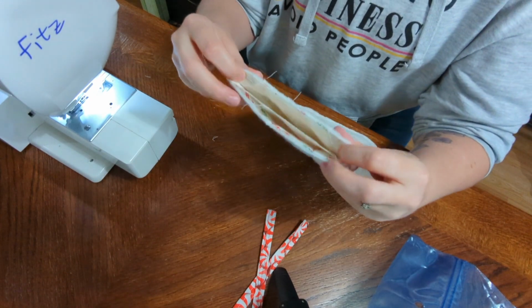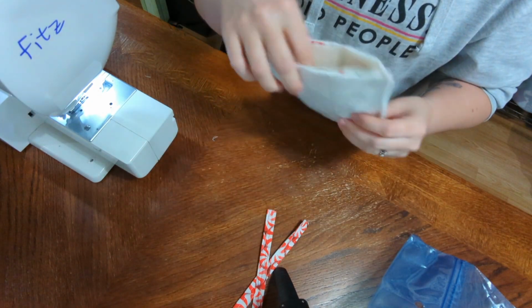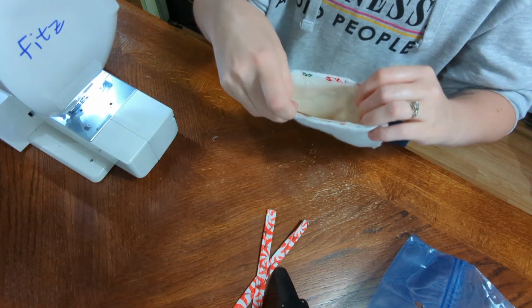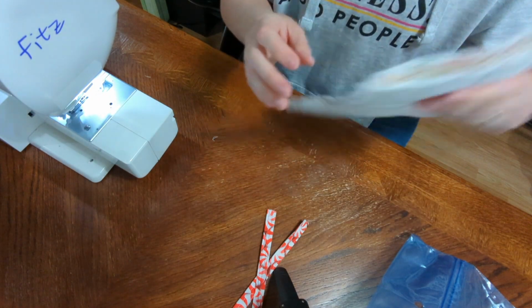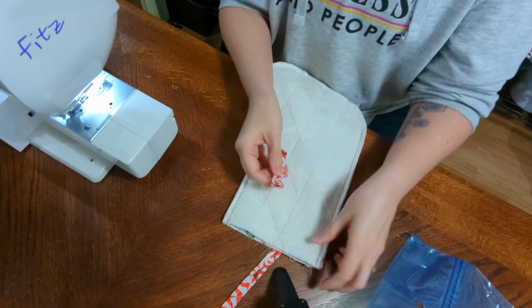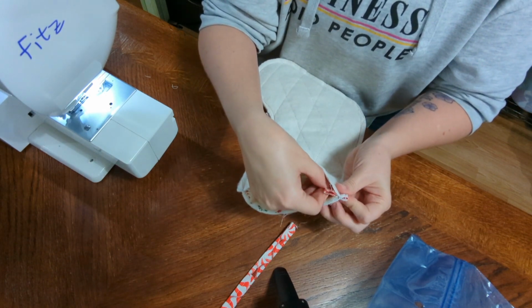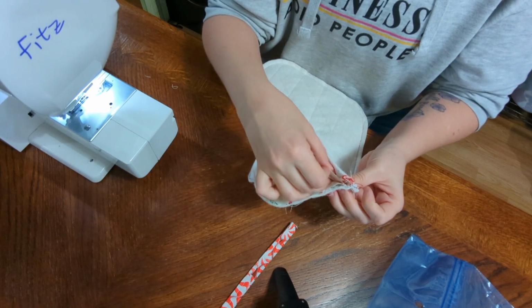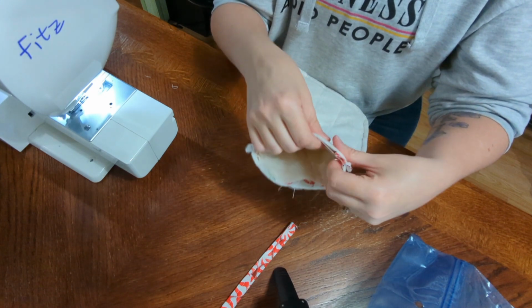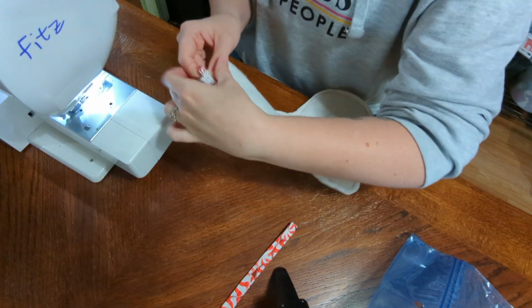Okay, now I'm going to make sure that my top up here is even with the top of the stocking, and my seams match the exterior seams. And now I'm going to take my little hanging tab and stick it right here in between the lining and the exterior. And now I'm going to sew it.